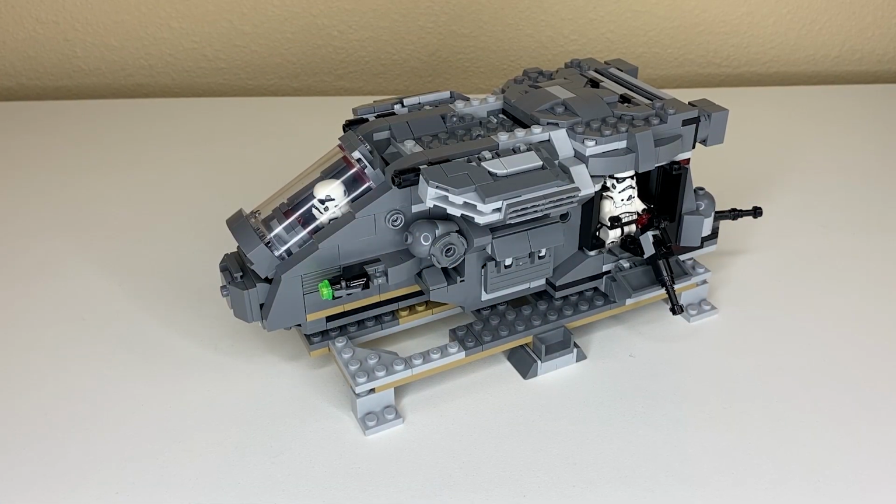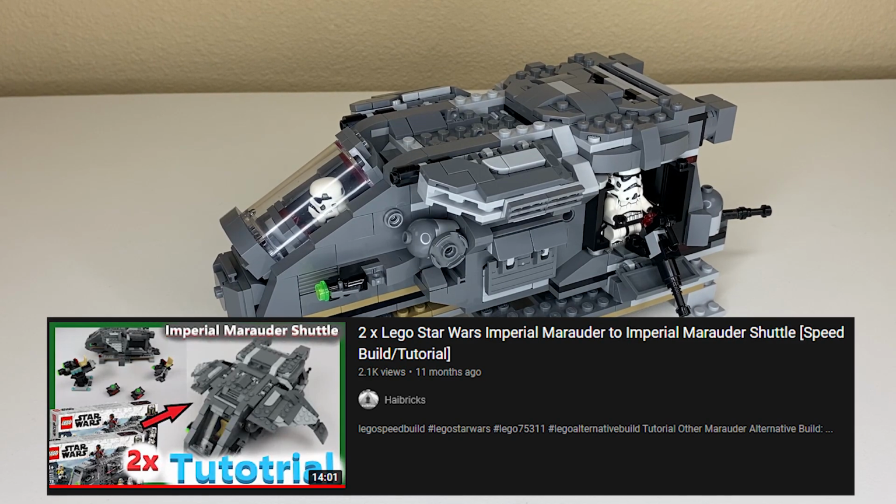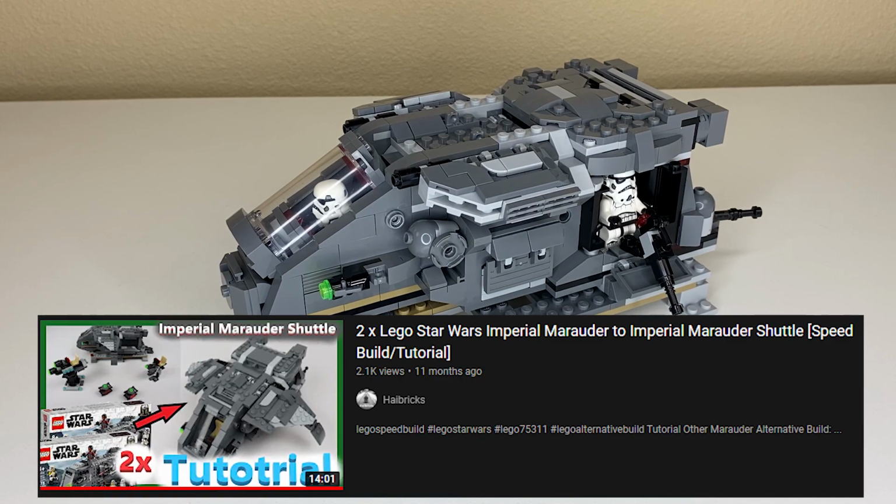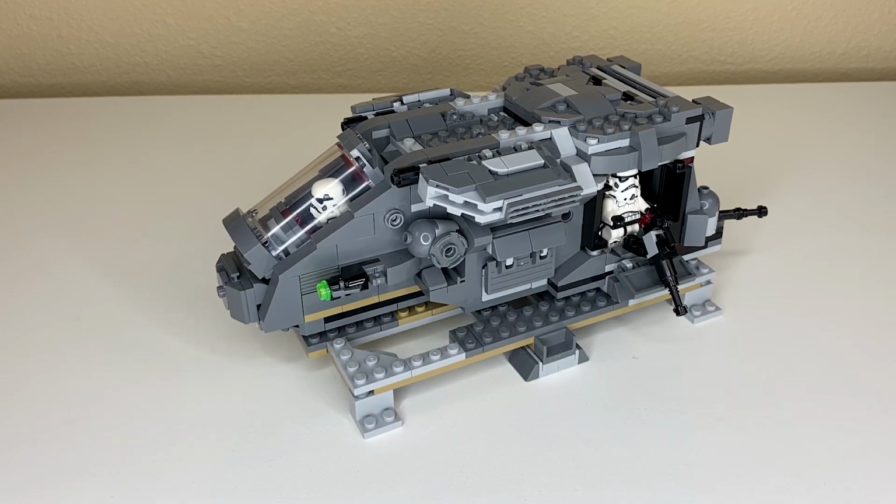And then that pretty much covers everything that I did to HailBricks' Imperial Marauder Shuttle to turn it into the Imperial Marauder Dropship. Thank you to HailBricks for the original video and build. I'll of course have their video linked down below if you want to make their version.